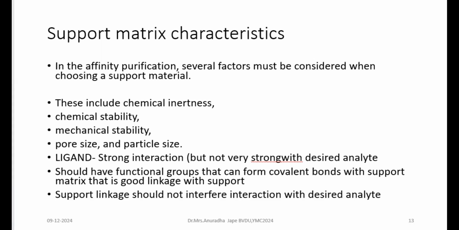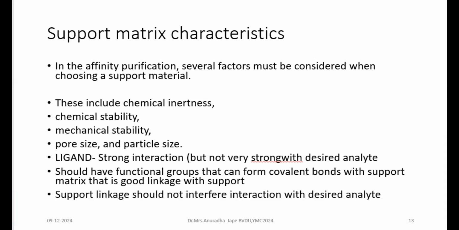Secondly, it is very important that all these properties should not get altered due to the chemical environment present in the column during running or during elution of the column. That means it should be chemically and mechanically stable at different phases of the process, which are going to use different mobile phases, different buffers, elution buffer, for example. So the microenvironment is going to get altered. You are going to have different pH, different ionic strength, maybe denaturing conditions applied for binding and for elution. Here, I mean not the denaturation of the molecule but denaturation of the interaction between the ligand and the analyte. At all these conditions, your support matrix should be stable and flexibly designed so that it remains working under such varying conditions.